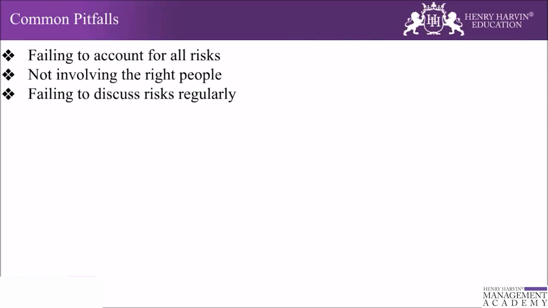So that is the two major pitfalls that exist. One, you are not taking into account all the risk, and that might be a possibility because you are not involving the right person to get the risk assessment done. And of course, in the previous slide we discussed that you should update the risk as soon as possible, or you always keep your risk burn down chart or risk chart up to date. If you're not doing it, you are failing to discuss the risk regularly.